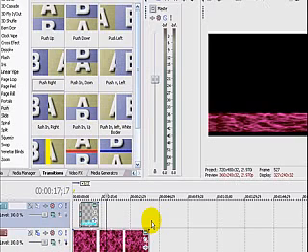And all you need is Sony Vegas, any version. If you don't have Sony Vegas, go to Sony.com and download the free trial version. I think it works free for 30 days, and then you got to buy the unlock key. But you could make a lot of videos in 30 days.